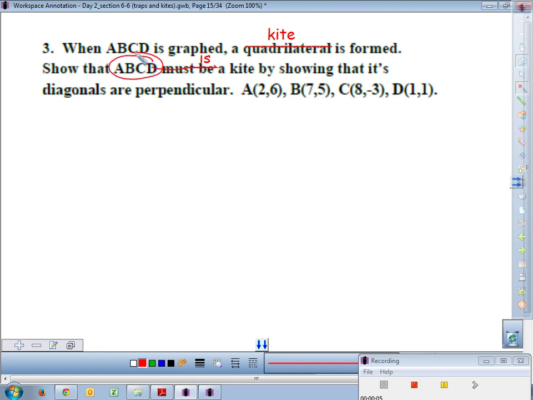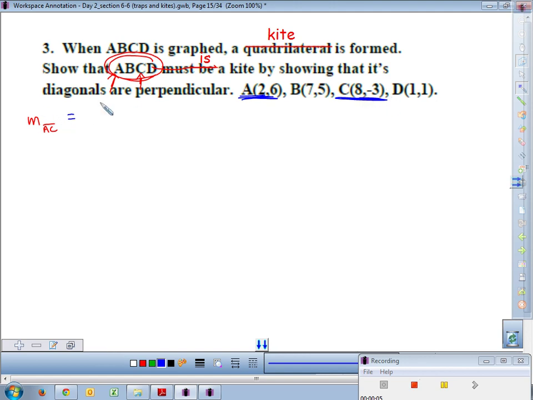The question is, if the guy's named ABCD, what are the diagonals? Well, since they have this in order, ABCD, we know that A and C, which are not already connected, in consecutive order, they got to be some diagonals. So let's find the slope of segment AC. This is what I'm talking about when it comes to how to label your work. And segment AC, that will definitely involve points A and C.